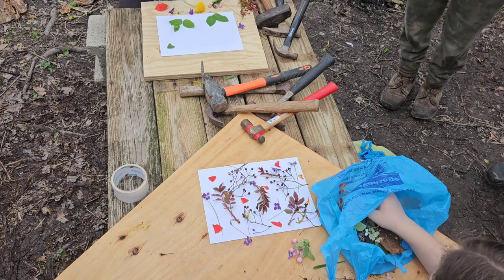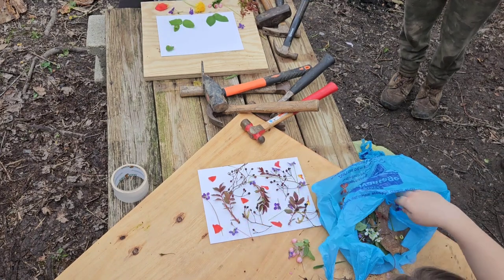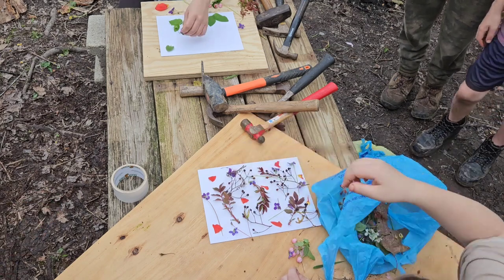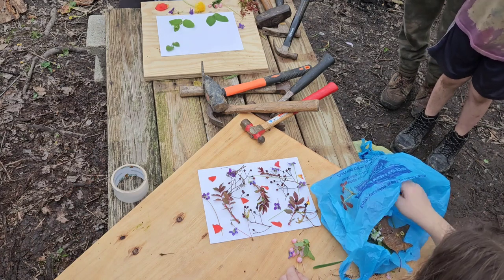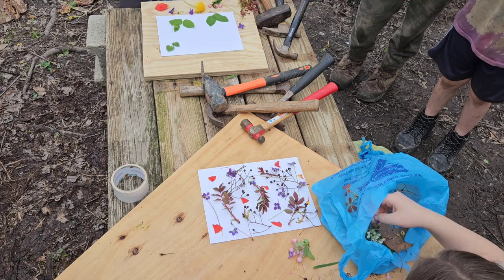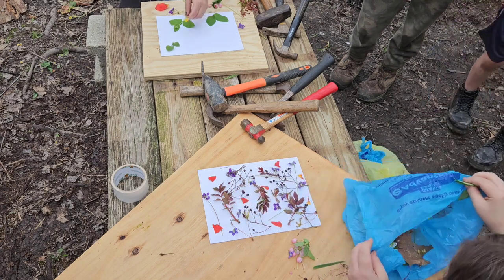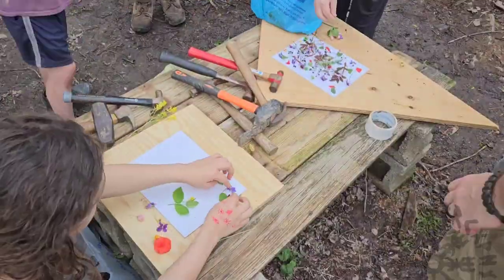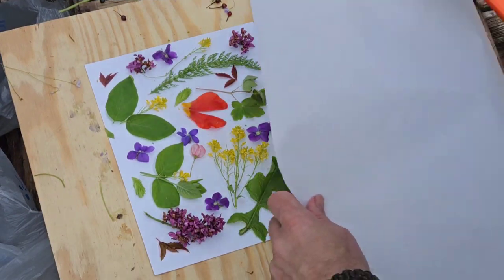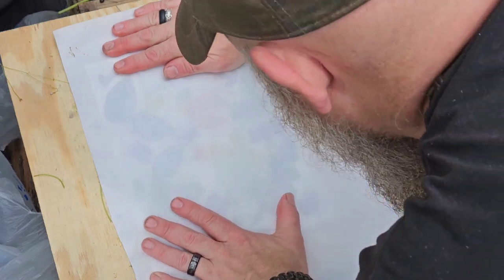See what kind of art. Oh, that's a good idea there too, Jocelyn. See how she tore the petals up, put colors different places. I think the birds are enjoying your artwork. Go ahead and get your hammers.